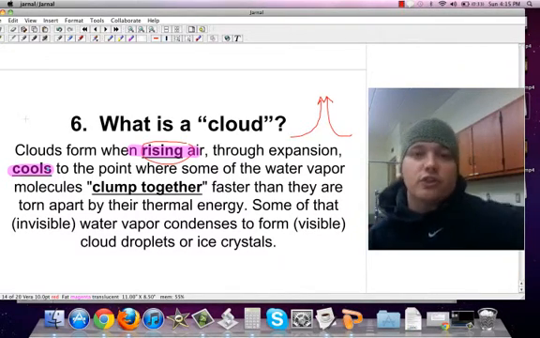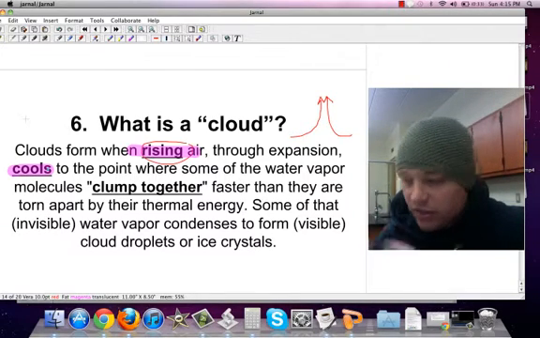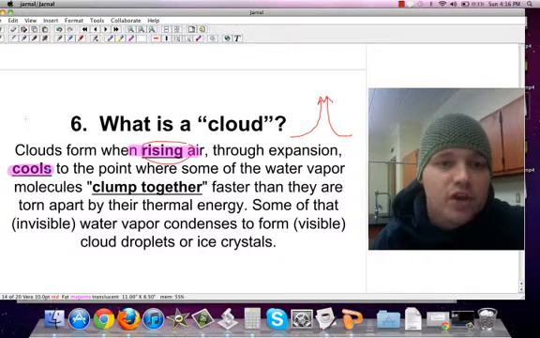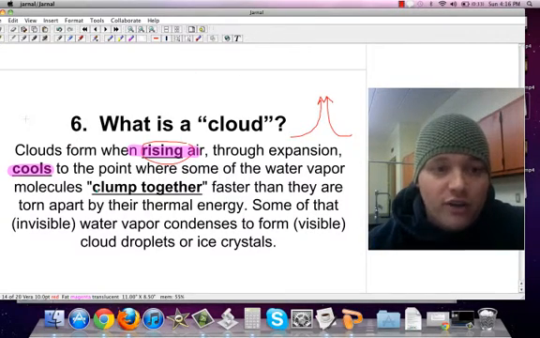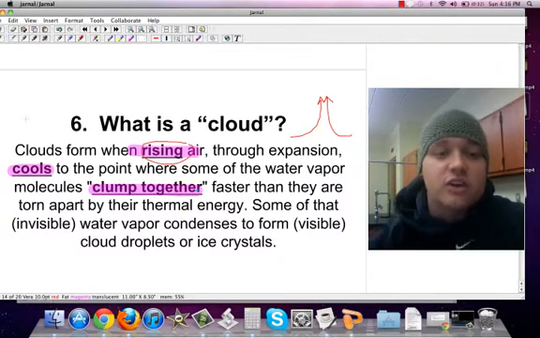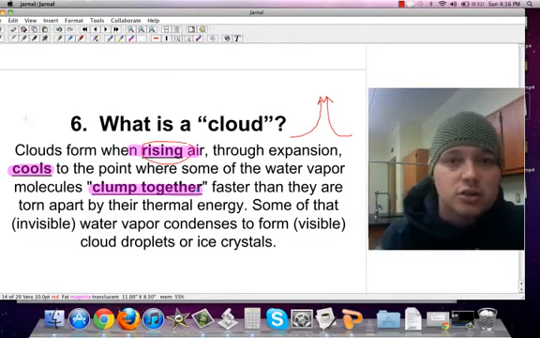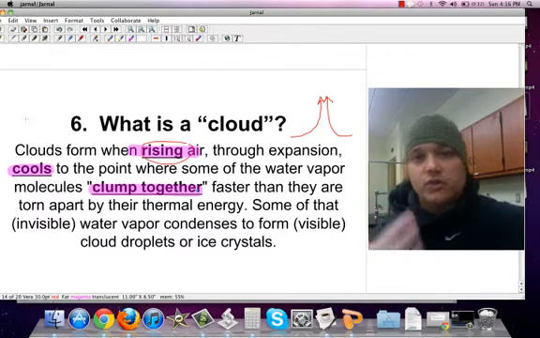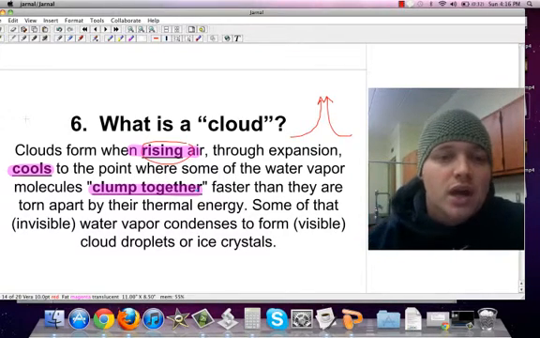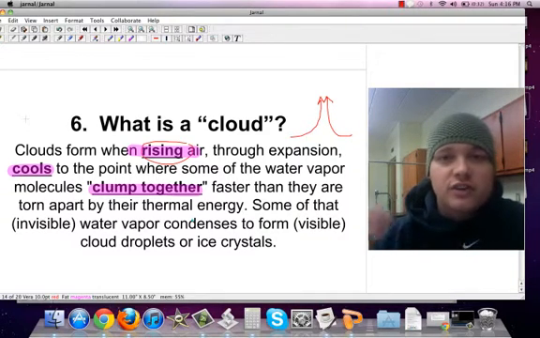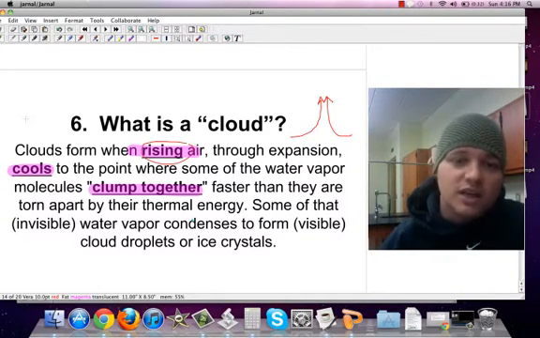Now, when it starts to cool, it's again with the things that are floating in the air, as we've talked about, condensation nuclei. You get this moisture, this water vapor that starts to clump together. And by clumping together, they're grabbing onto condensation nuclei so they can start to form, as you and I would call it, a raindrop. And what happens is some of this condensation that takes place is stuff that you can physically see, some of it isn't.